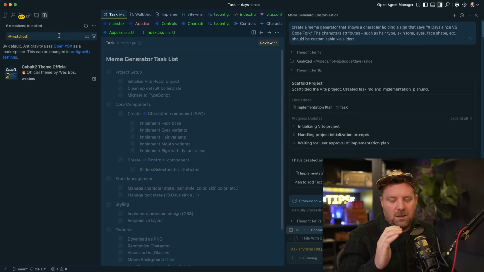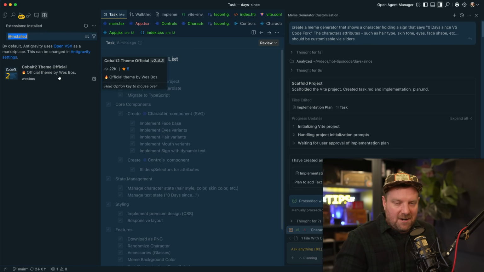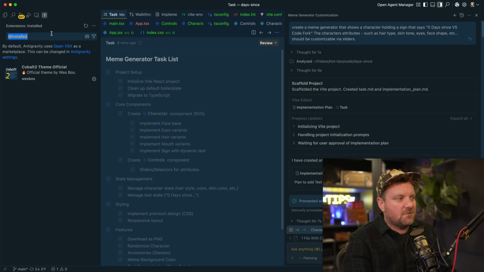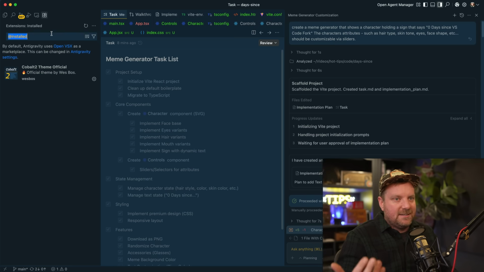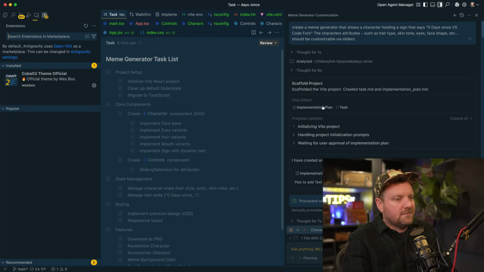So a lot of the other editors, Windsurf did this and Antigravity does this, is they are using this OpenVSX repo, which has most of the plugins, but even I have a fairly popular theme and I often forget to update it on that when I publish a new one to the VS Code store. So you might not find all of the extensions that you are used to, as well as maybe possible security issues when something gets out. I know Microsoft is very good at catching those types of things.